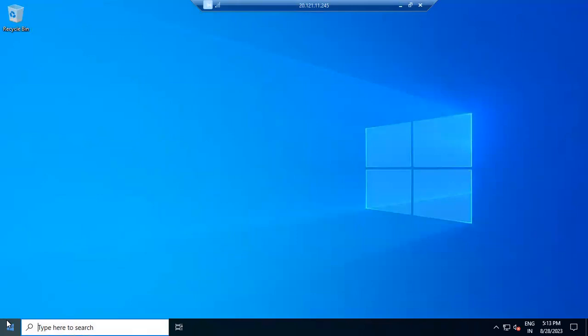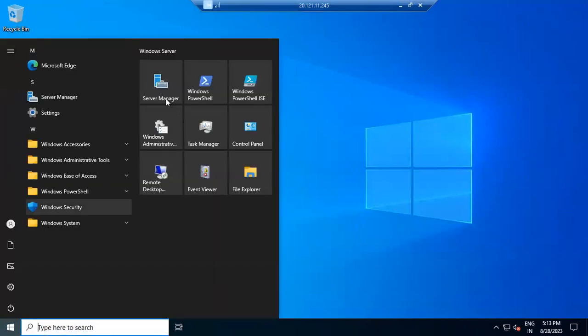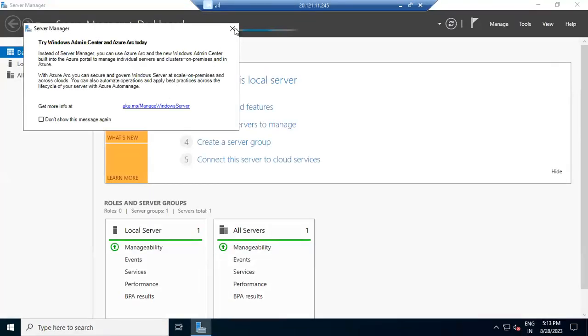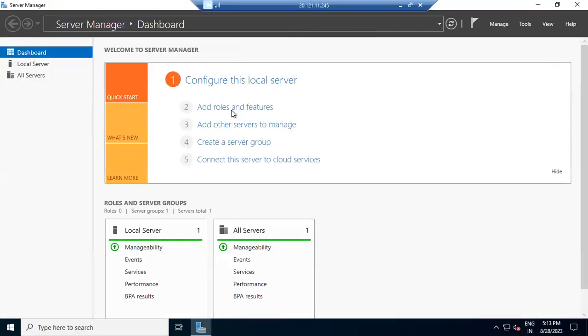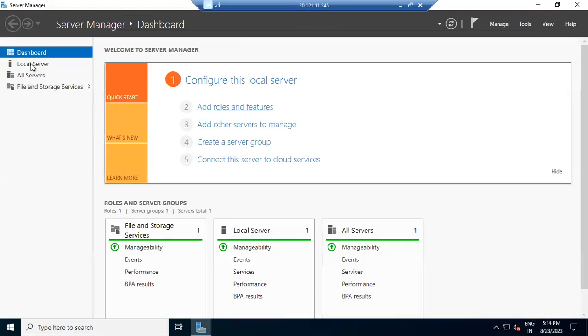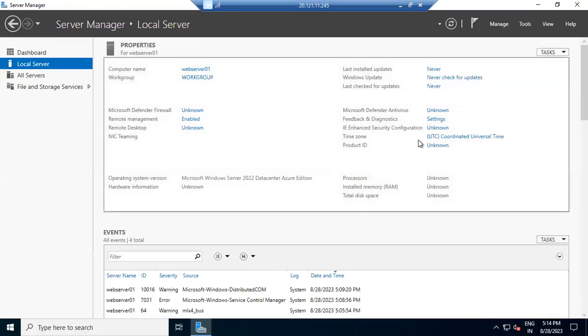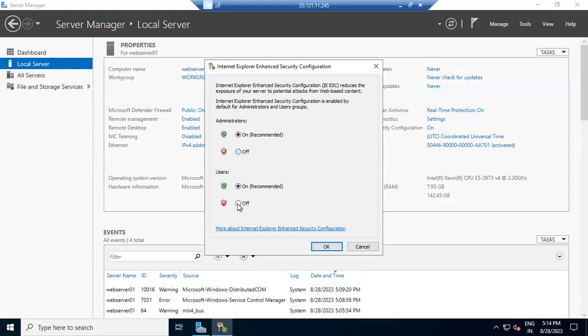Just navigate to Server Manager, then Local Server, and toggle the option on, off.